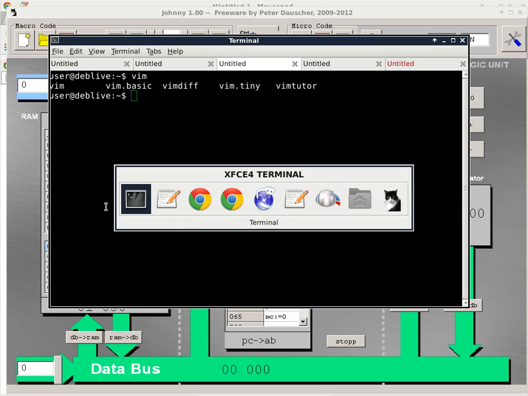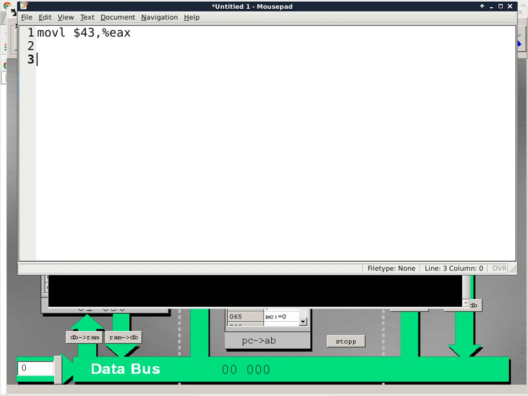So getting back to the source code here, we need to terminate the program. We have to say, hey, this is the end of the program, it's time to get out of here. The way we do this, I'm not going to explain at this point. We'll explain that later. Move 0 into EBX, and the last instruction is int $0x80. Lines 3 to 5 are exit 0. It's equivalent to exit open paren 0 close paren in C and C++.